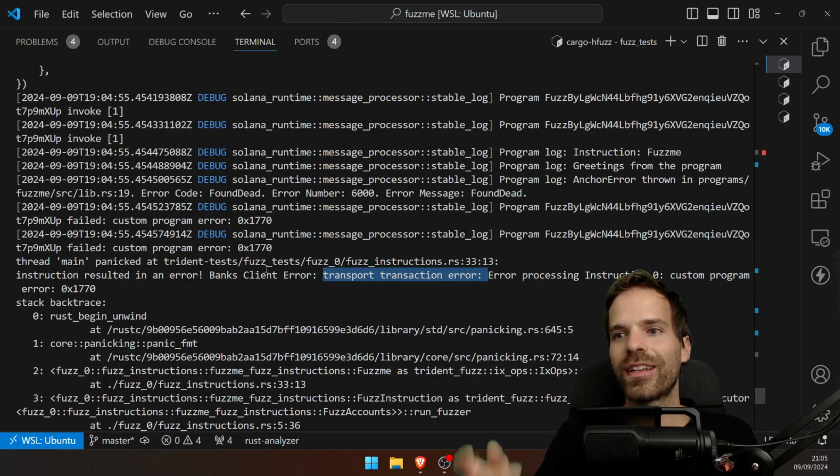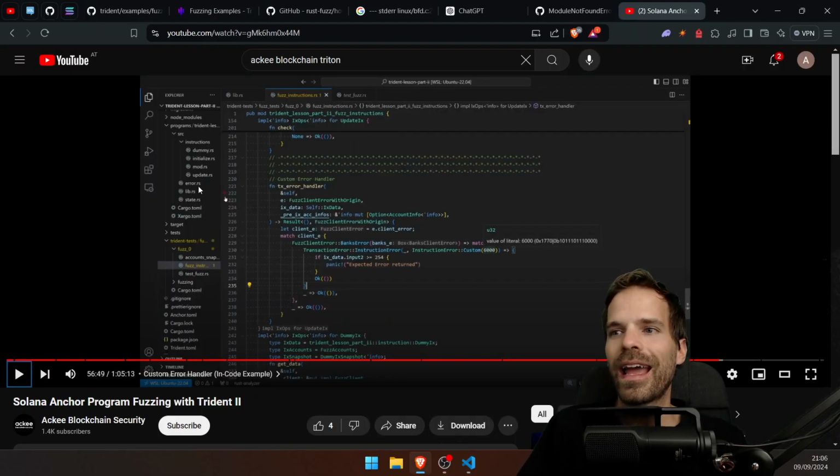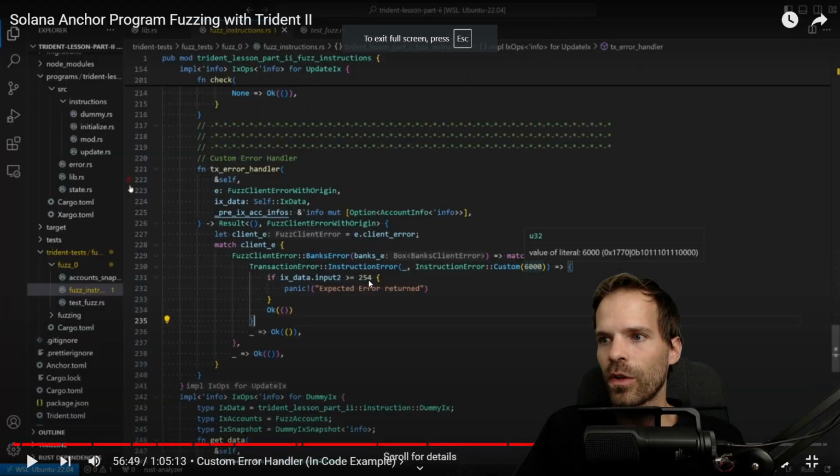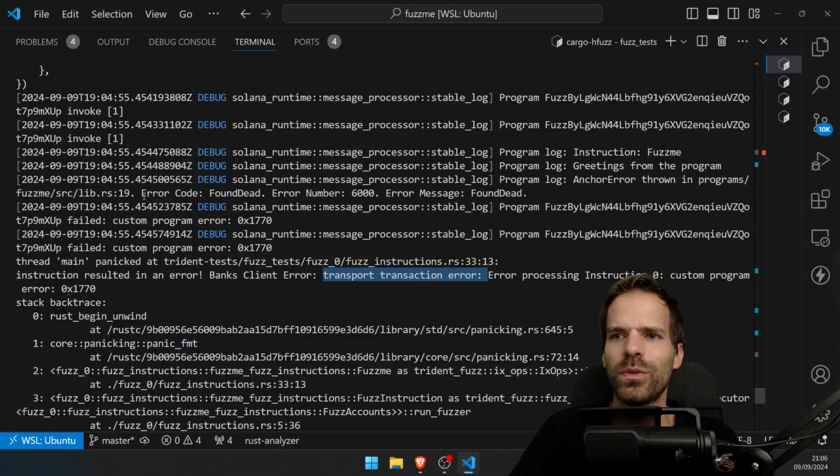If we want to have exactly that error like they do here, they match for this banks error and then they match the transaction error, instruction error with a specific error code. Anchor starts at 6000. So yeah, why not? Let's do it.